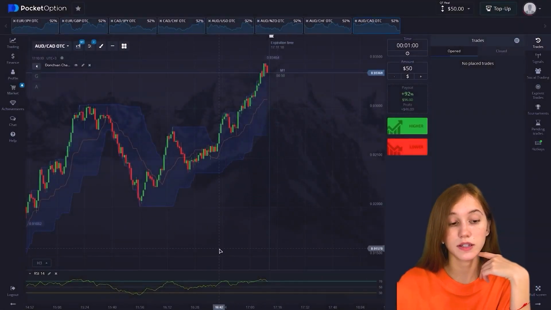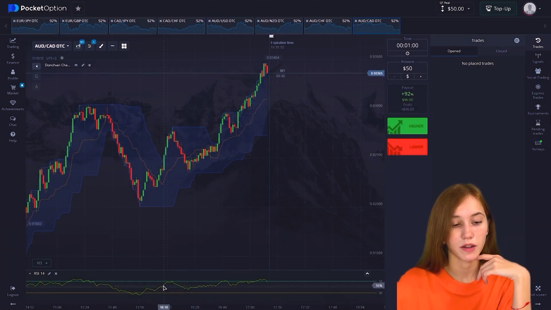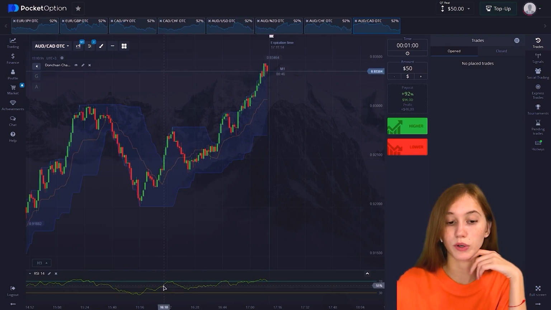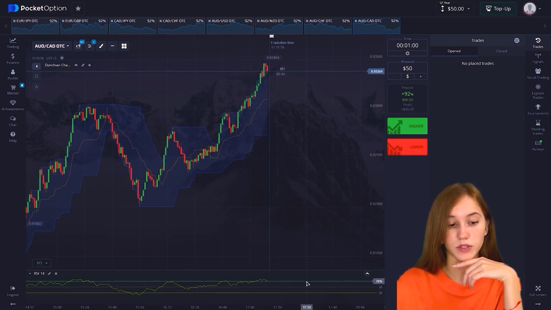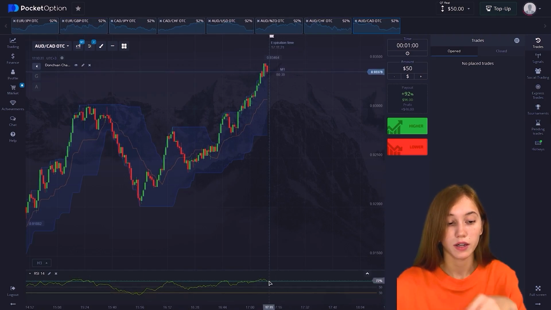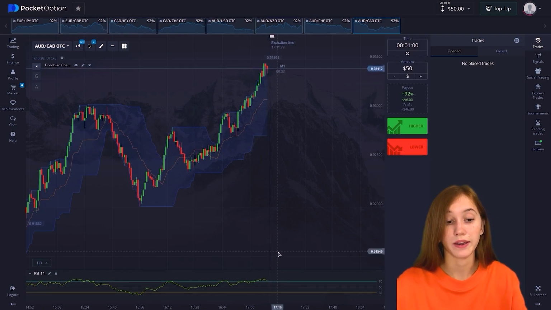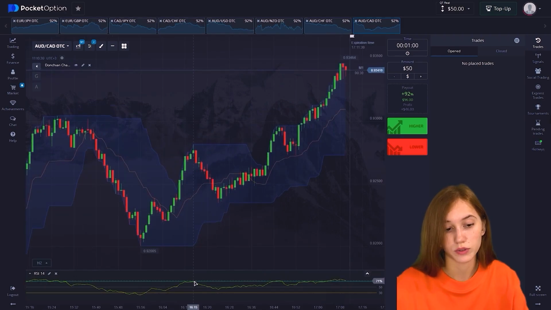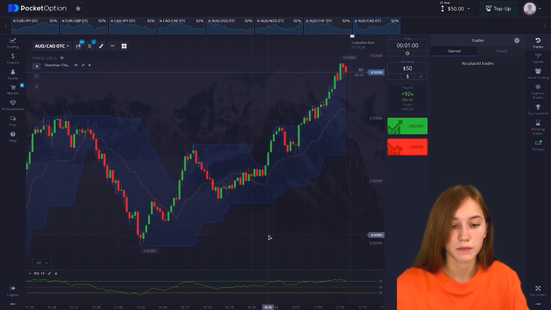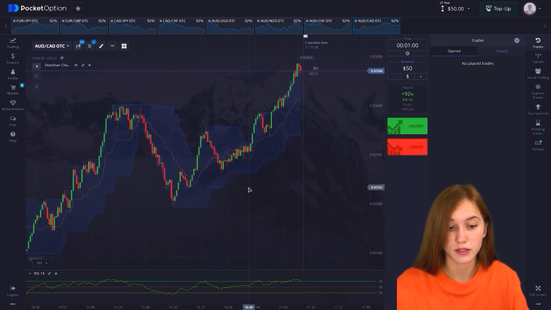RSI is an oscillating indicator that shows the market is in an overbought or oversold situation, and a moving indicator that shows which area we're in at a given time on the chart. Sometimes price pushes away from the overbought and oversold areas, signaling a way out or a push. This helps determine technical analysis and other indicators. Our main indicator will be the Donchian channel.